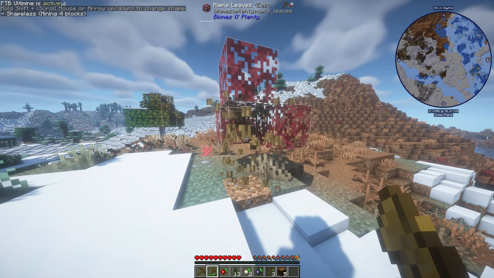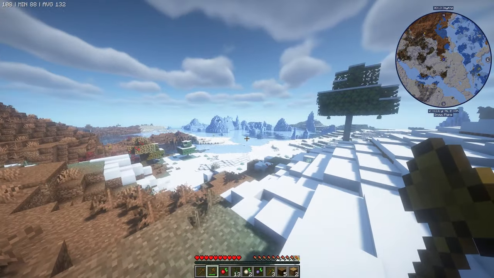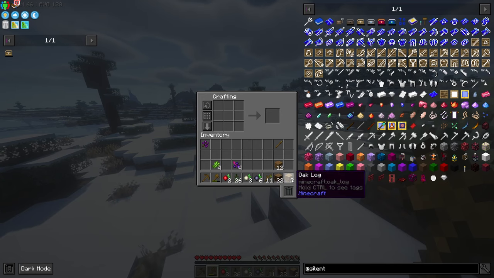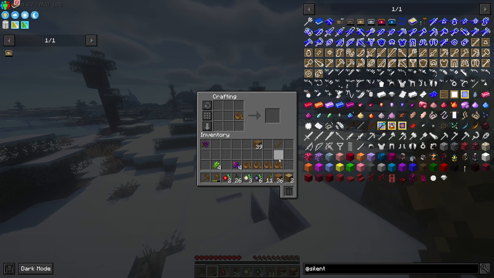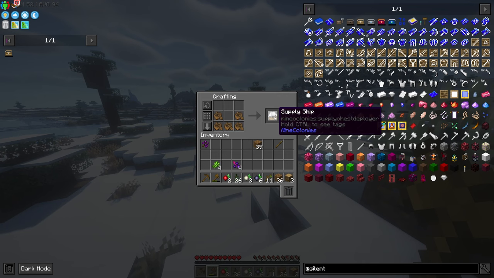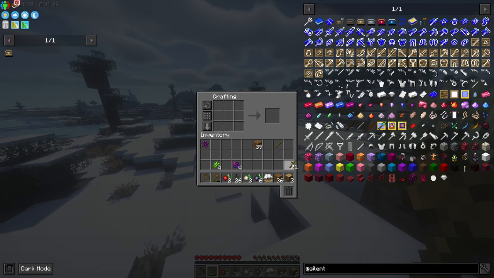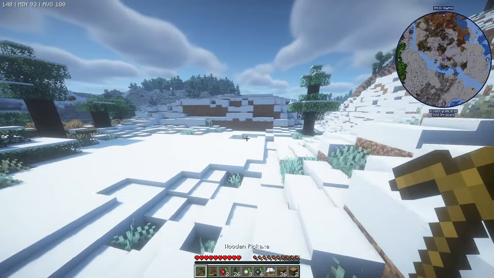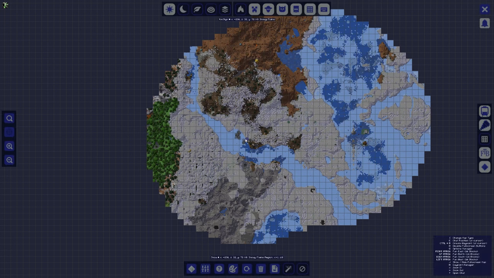So we're in a snowy plains. I'm going to be coming back here later to get all of that ice. I don't recall who it was from. First thing they did was create a MineColonies supply ship. This has a ton of useful things on it. And when we find where we want to build, we will go ahead and plop this thing down. We'll get started. All right, let's go ahead and open up our map real quick.